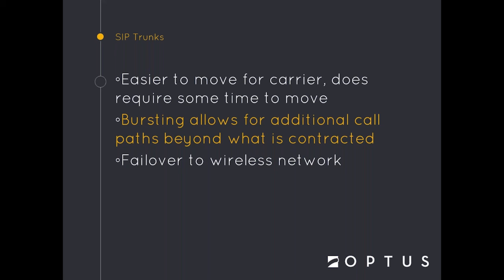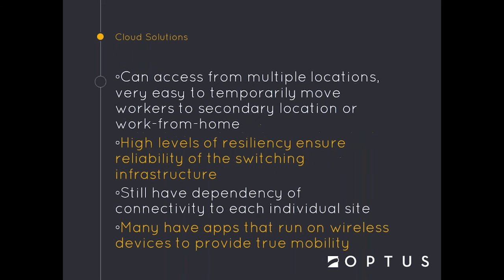And even at a single location, you've got some benefits like bursting, where you can go beyond the normal number of circuits. With a PRI, maybe you only have 23 circuits, and it's not necessarily a part of disaster recovery or business continuity, but that inbound call traffic can mean dollars and cents to you, and bursting on SIP trunks can allow you to go past the normal capacity you may have. So again, it's saving or making your business or organization money. And then again, failing over to a wireless network with SIP trunks as well. Lots of good options, and this is one of those, I'll call it a no-brainer in most cases, because the cost is usually not more, usually it's less than what you're paying for your traditional trunks. So if you're not looking into this, I greatly urge you to do so, and give us a call if we can assist at all.